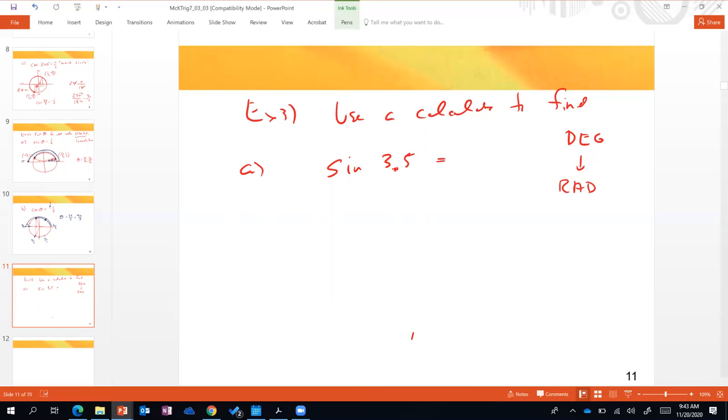Sine of 3.5. That's it. So real quick here, tell me, where would 3.5 be? Which quadrant are we in when we do 3.5? Let's see, I think that's 0, right? This is pi, so that's 3.14, right? So we're a little bit further than that. We're somewhere in quadrant 3, so sine should be negative for us, right? Okay. Cool, so if we get a negative value, we're doing good.